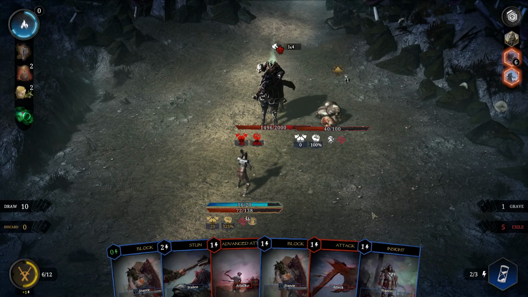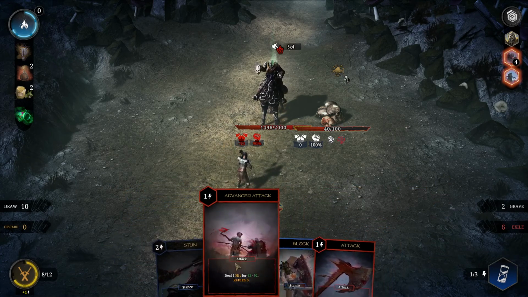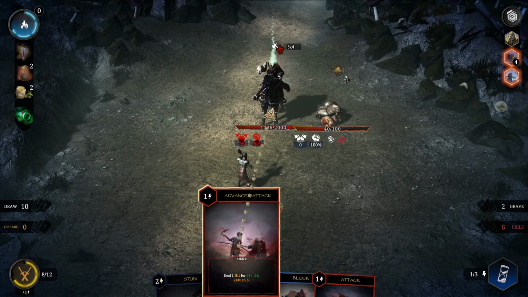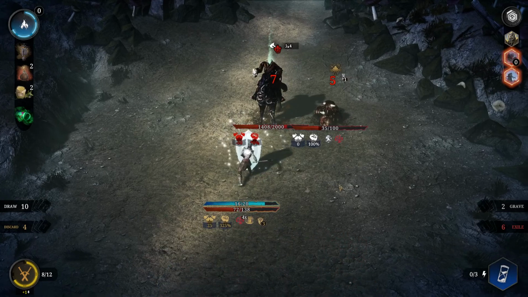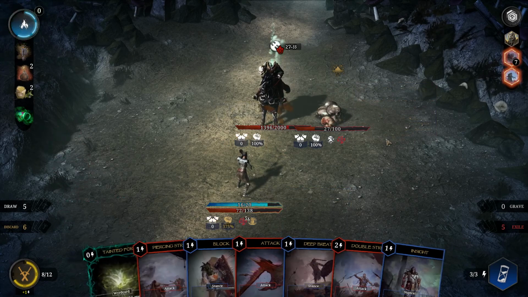We could stun him. But if we Insight block... Oh, advanced attack's also really good with natural block, huh? Because then the card's likely not leaving our hand at all. This should mean that we get our natural block. Yep. So this thing's almost dead. If we can hit it with like one thing.